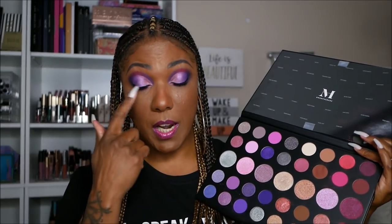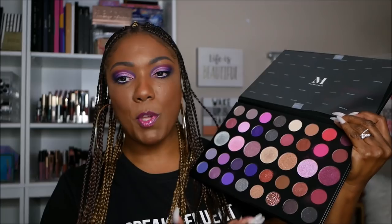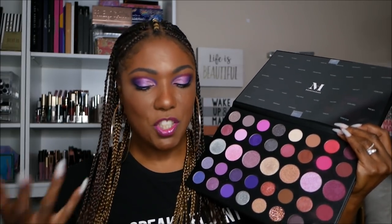I was getting a little frustrated because some of the shimmers, like ones that I used on my cut crease today, like this purple, this pink is actually really pretty. But some of the shimmer shades that I used, I was like, okay, this is really going to pop on my cut crease, and they were a little bit more like a satin. As you can see, this pink and this purple really do have a nice shine to them, but this one here, the darker purple, is more of a satin. So you do have to play around with these shadows to get comfortable and get familiar with how they're going to apply on your lid. So I shouldn't say I was frustrated. Some of them I was just a little surprised and had to get comfortable with it.